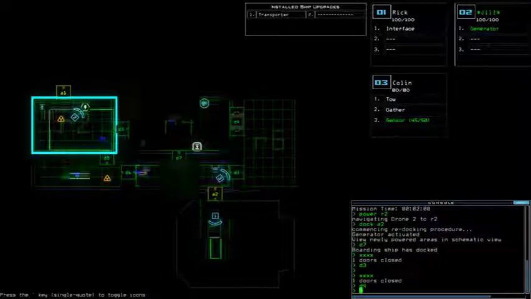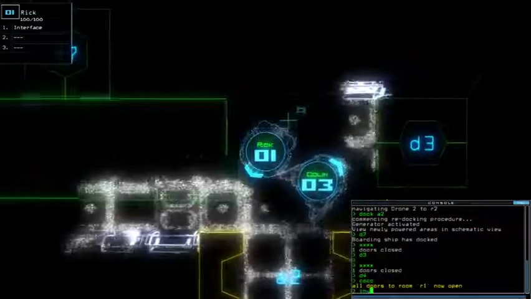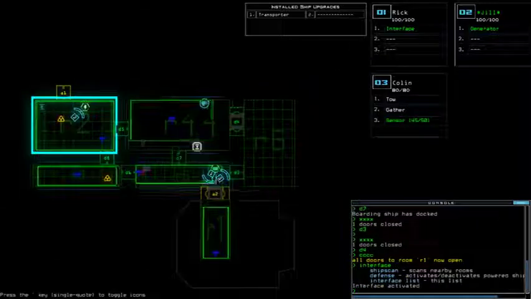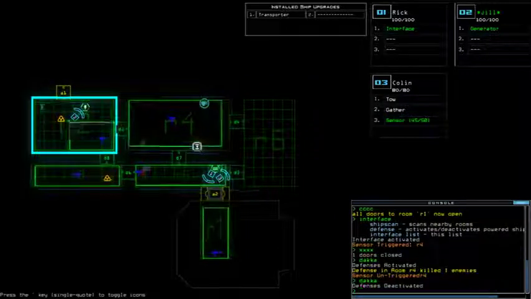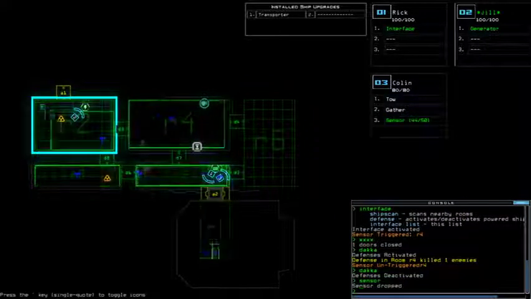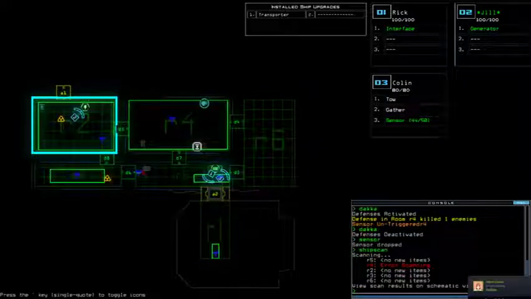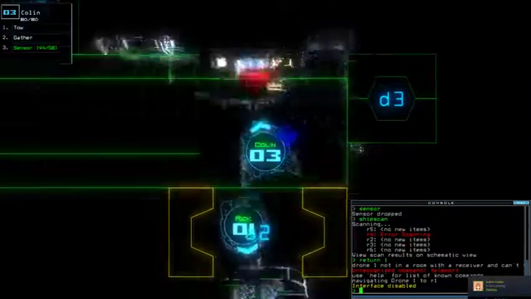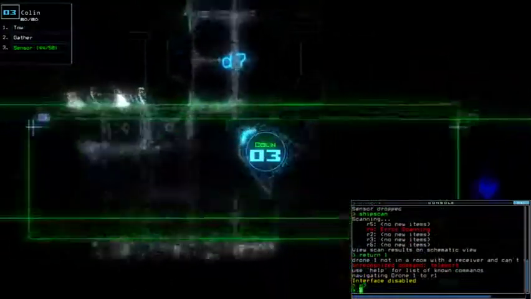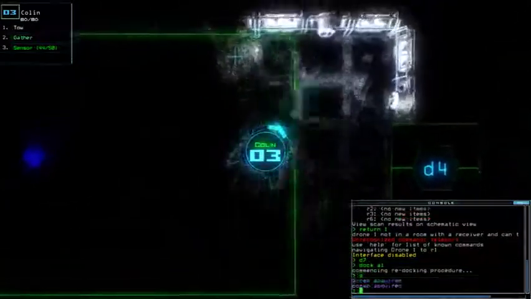D4. Sensor ship scan. Oh, that's the one room that doesn't have a return, of course. 7. Alright, so our sentry scrap.